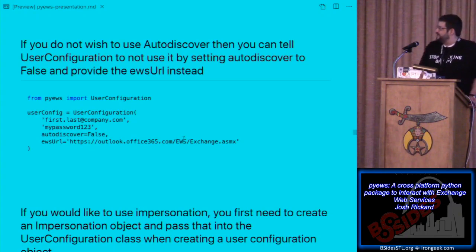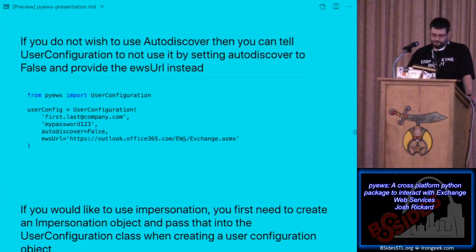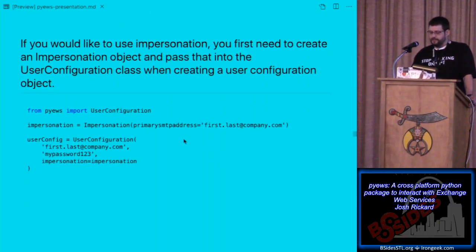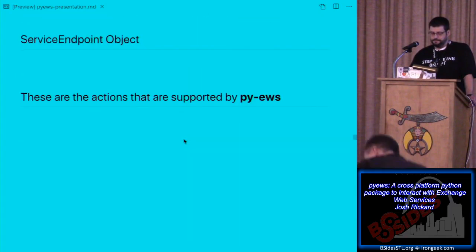So, besides AutoDiscover, if you actually know your Exchange URL, you can provide that as well. A direct connection. So if your email addresses are funkysoup.com or whatever, I'm just making things up, but your actual Exchange version is going to be soup funky, so we'll never guess it, right? Then you can pass in that full URL. And again, you can pass in if you wanted to impersonate.